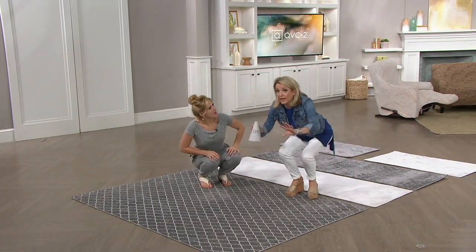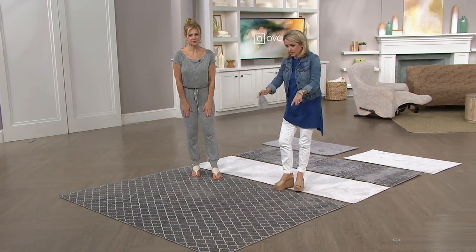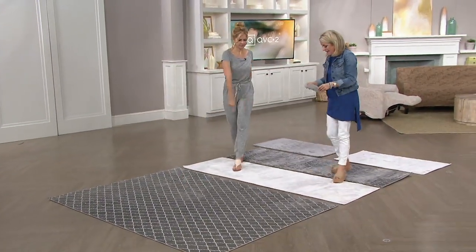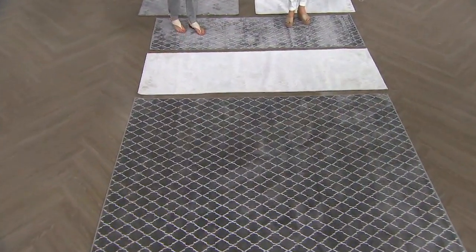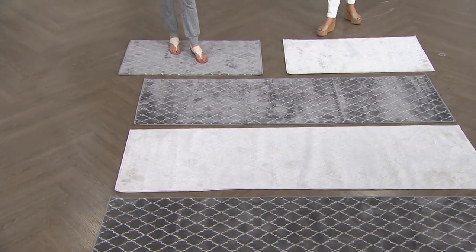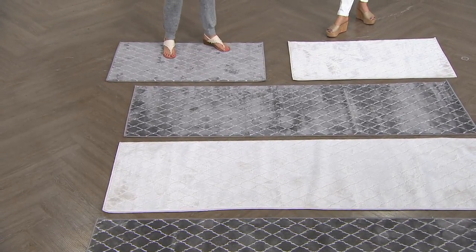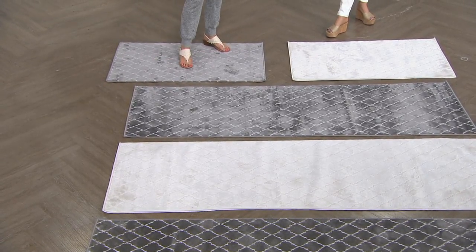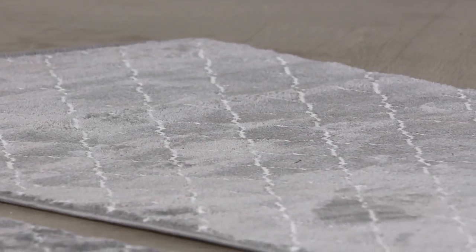I love that. Yeah. So we have a couple of sizes, the 5 by 7, and we'll walk back and see the other color in the 5 by 7. This is the pewter in the 5 by 7, and that one is $77. We also have the runner for you, the cream, the pewter, and the runner's $33. And then if you want to pick up that accent rug, think front door, think sliding glass doors, think in front of sinks, if you just have that little spot you kind of want to cover up, $18 and change. And then we'll go back, and I do want to show the 5 by 7 back here.